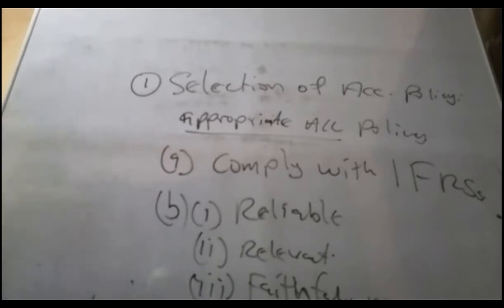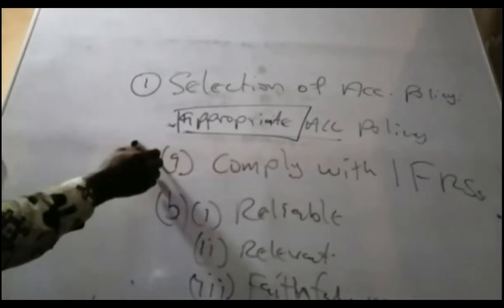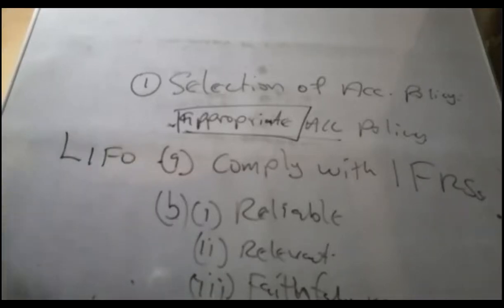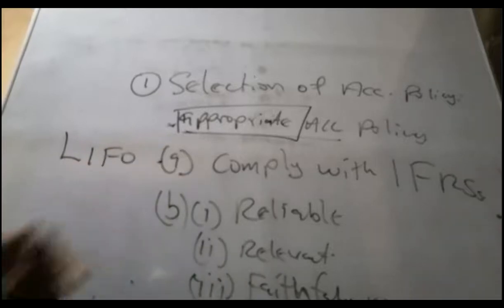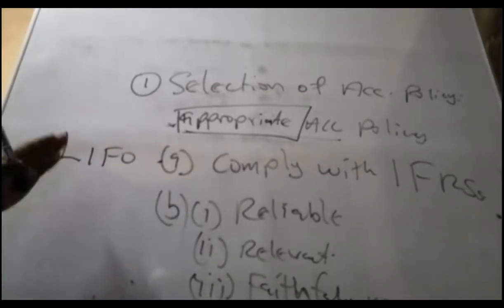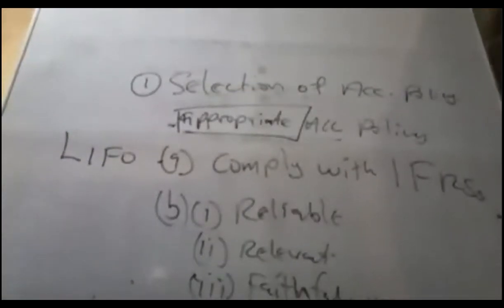So when the examiner asks you on what basis can an entity select an accounting policy, just tell the examiner that he should relax. According to IAS 8, we should select a policy which is what? First, appropriate. That's the first, in a sense that it complies with the requirement of the IFRS. Because, for instance, if you select LIFO for your inventory valuation, this does not comply with what? The IAS 2 or the IFRS. So this will not be an appropriate policy for your organization. This is a typical example. LIFO is not a requirement of an IFRS. So if you select it, it does not comply.